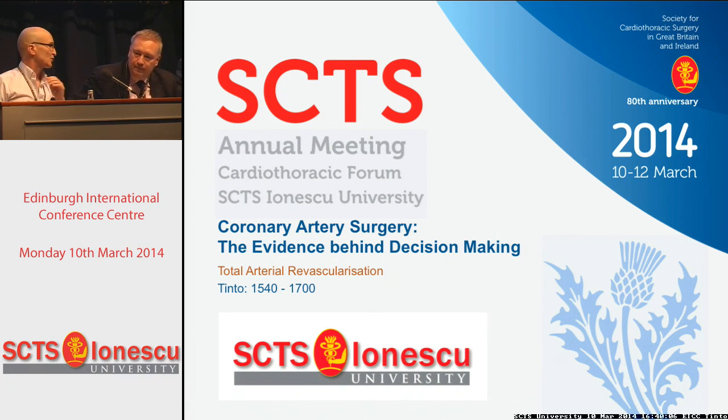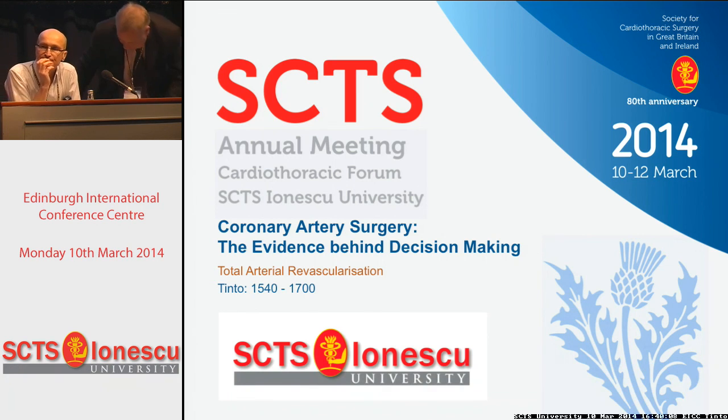Another thing you can do, if you are suspecting competitive flow, is snare the coronary artery proximally. If on snaring the coronary artery you get a normal value, it is an indication of competitive flow, and you can leave the graft as it is. You don't need to revise it.